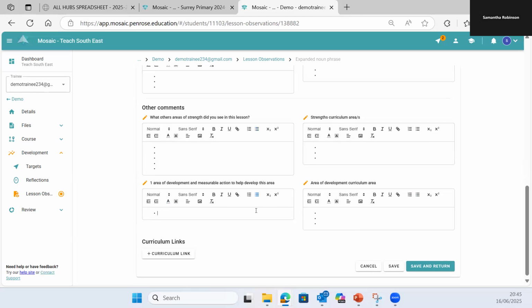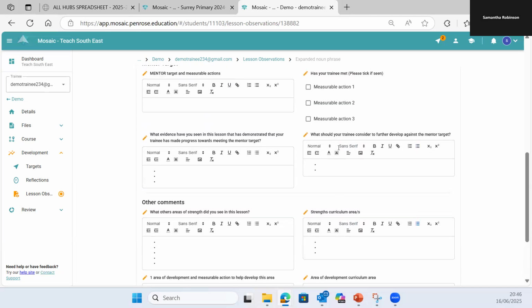Because as a mentor, you're going to synthesize in that week the 5, 6, 7, 8, 9, 10 different observations your trainee has had, and you're going to use all that information to create the target for the following weeks. It might be that behavior management comes up time and time again. So that's what you'll pull through to your target and measurable action for the following week. So that's really important. In here, this is literally writing E or F, the area of our curriculum, and using that quick curriculum guide and the go-to guide to help you there.